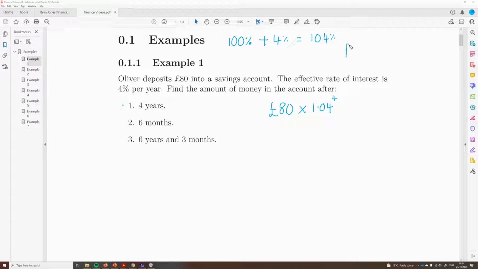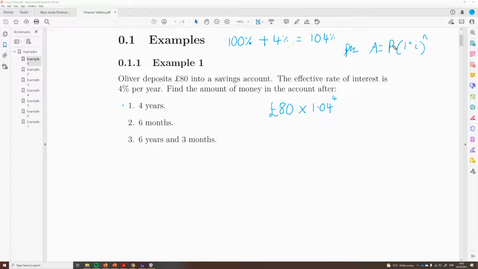And you may have seen, depends who your teacher was in National 5 maths and what you've seen before, but sometimes you'll see this written as a formula. The formula is sometimes written as this: the amount is equal to the principal amount, what you started with, multiplied by 1 plus the interest rate to the power of n, where n is the number of years. Now, if you've seen this formula before, great. This is essentially what we've done here.